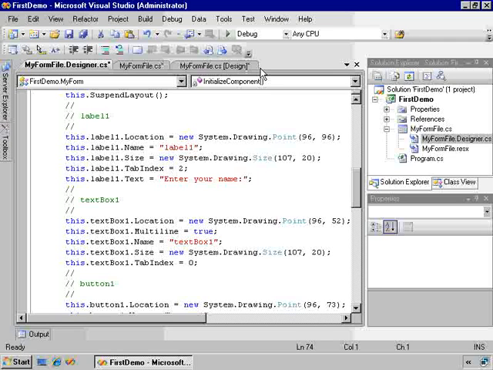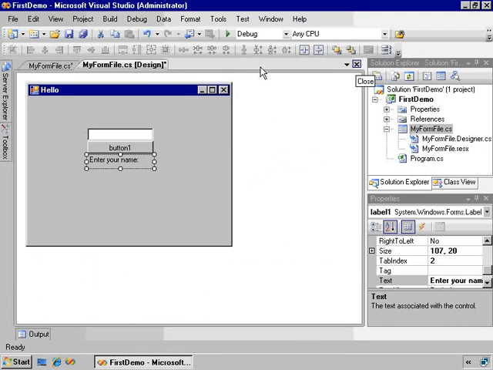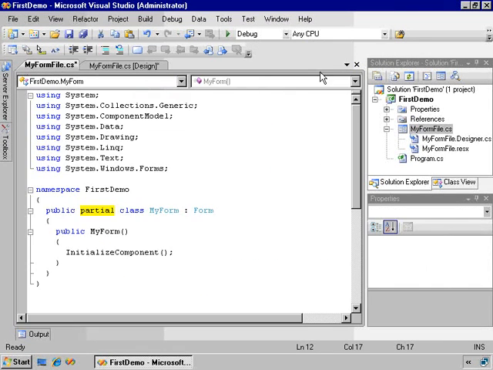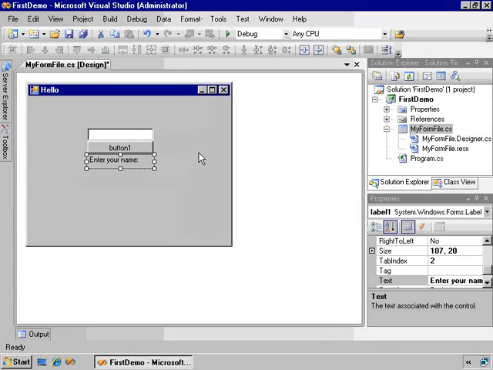In order to add event handling to our form, we'll need to get back to our form designer. Let me just close this up and close this up, which I'm not going to need yet, and bring up our form. Now, when you start writing code to interact with controls on your form, it's really useful to set the name property so that you can remember what the name is.